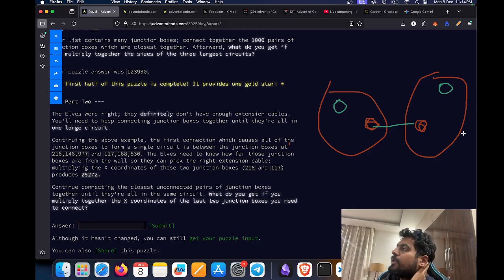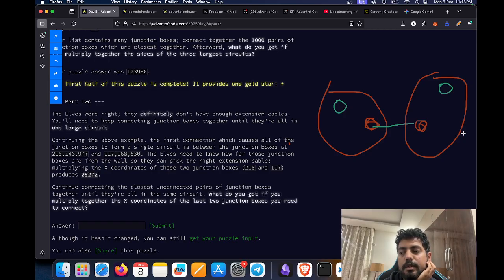So we have all these distances array, and we need to keep doing this until we have one big set. And the first time that happens, so the distance array that we have, we need to multiply the x coordinates of those distances. So basically, how do we make sure that we have a single parent available?